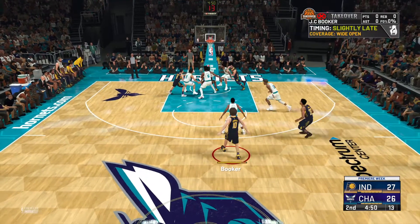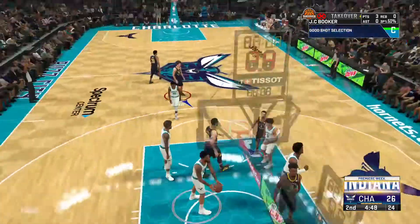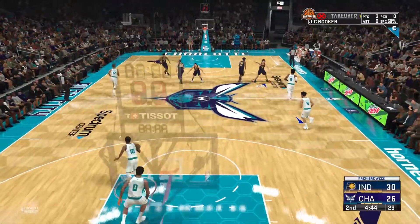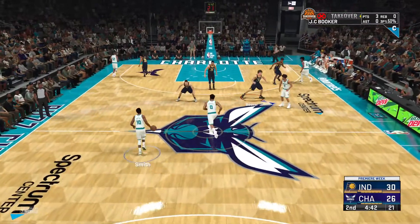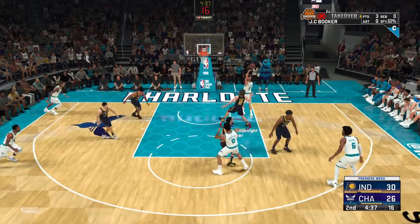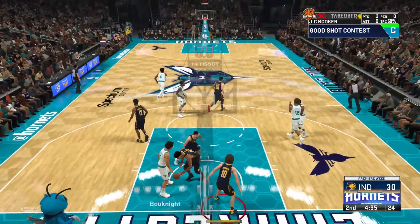It's been a pretty even game here after one quarter of play. A moment now to quickly take a look at the offensive approach for Indiana — the three-pointer has been a major weapon for them in the early stages. They'd be smart to keep moving and working on the perimeter. Another positive has been their play in the paint offensively.